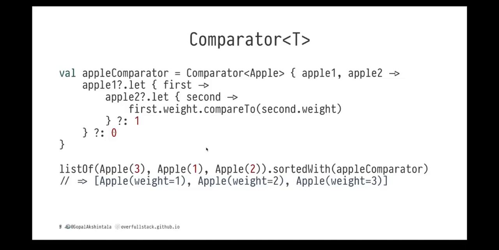We implemented how to compare these two apples. As you can see in the example, I took two apples, and it's just a comparator which returns either one or zero based on whether they're equal or not. And the moment I implemented this concrete instance called AppleComparator, I made Apple a member of the comparator. Now I can use that to compare apples. As simple as that. Now you can do this with integer or string or anything, as we have discussed before. But let's try to clear this.